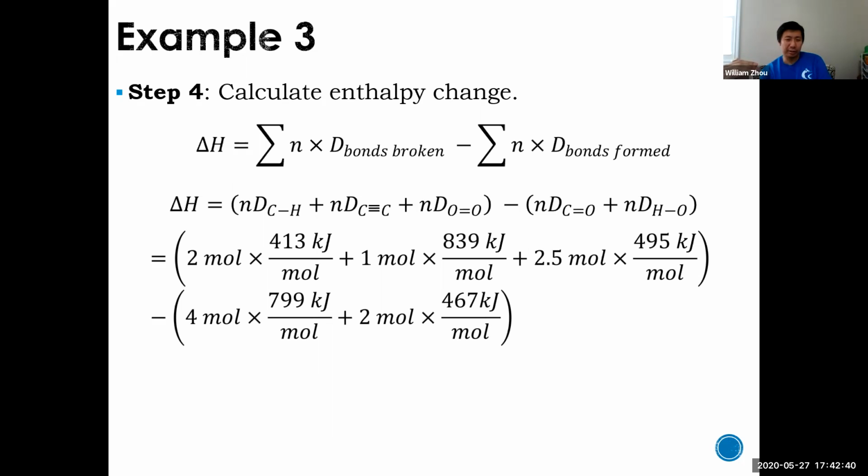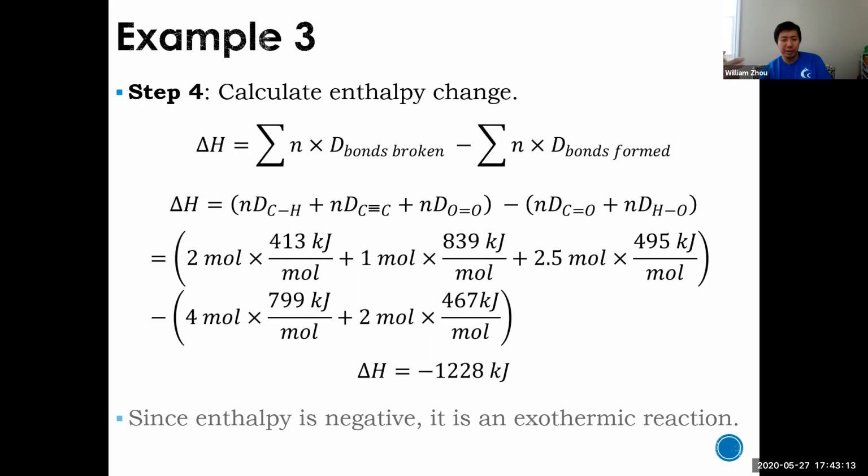You whip out your calculator. I know this is long, but I believe your calculator should be able to do this in one step. Don't bother calculating the first part, writing down the number, and then the second part, writing down the number. That's a waste of time. I highly recommend you do this in one step. If your calculator for some reason is unable to do this in one step, then I suggest you burn that calculator and get a new one. All right. So put it in, boom, negative joules. And since this number is negative, this means it is exothermic, which confirms our prediction. Okay, so that makes sense, guys?